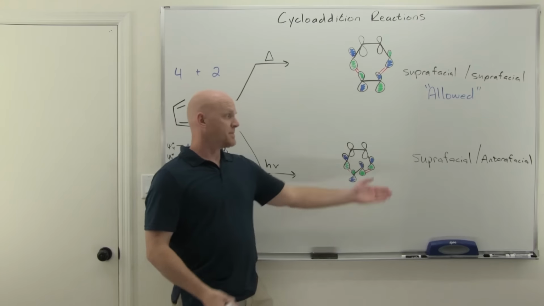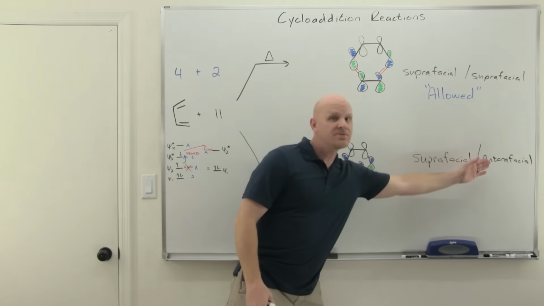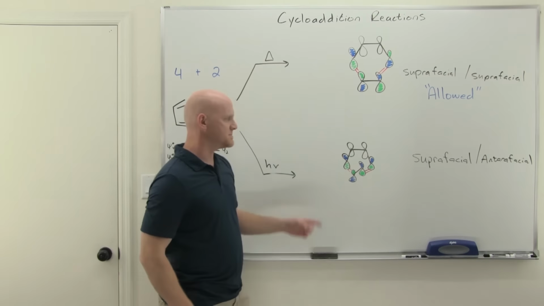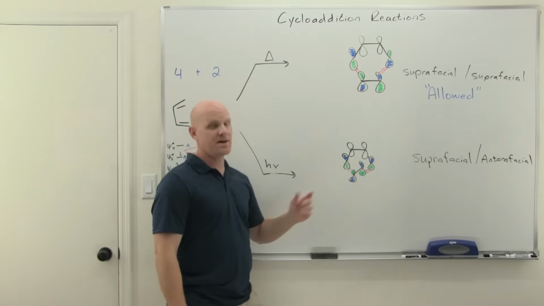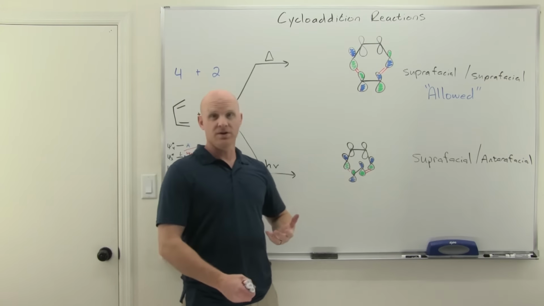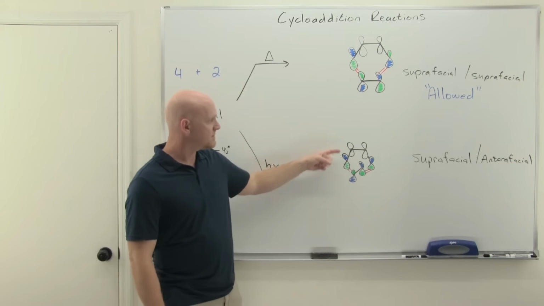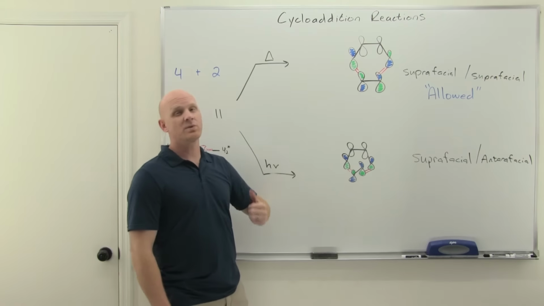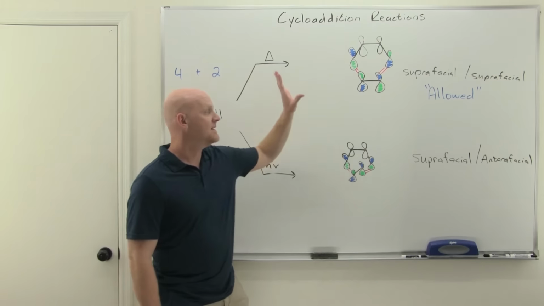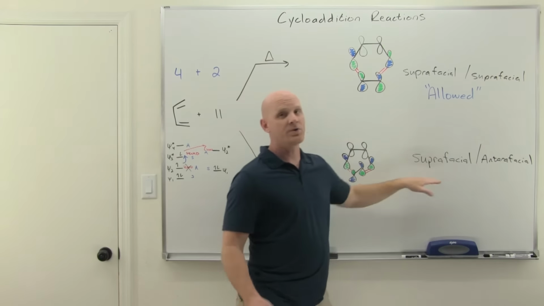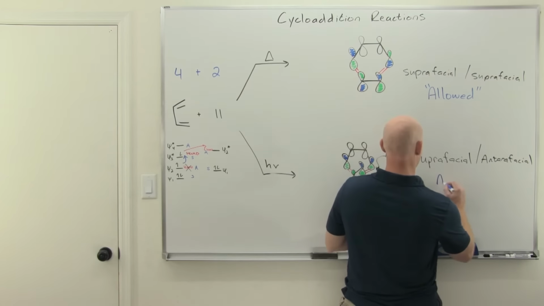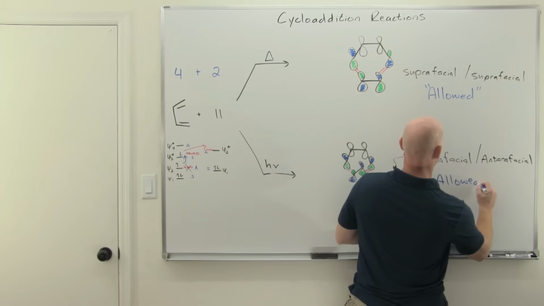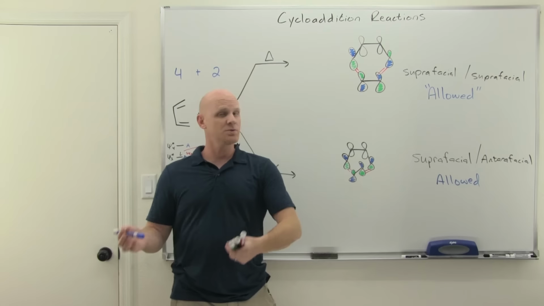Cool, and technically some people will say that antarafacial-suprafacial is distinct from this, and that would just mean that it's the diene in this case that would be antarafacial, and the dienophile that would be suprafacial. But the key is this: when the symmetries don't match, when one's symmetric and one's antisymmetric, like we had in the case here, this is now going to be the allowed transition state. What would be allowed would be suprafacial-antarafacial. What would be forbidden would now be suprafacial-suprafacial.